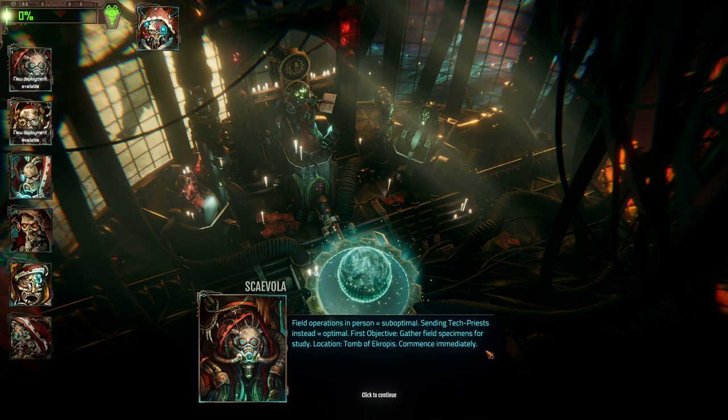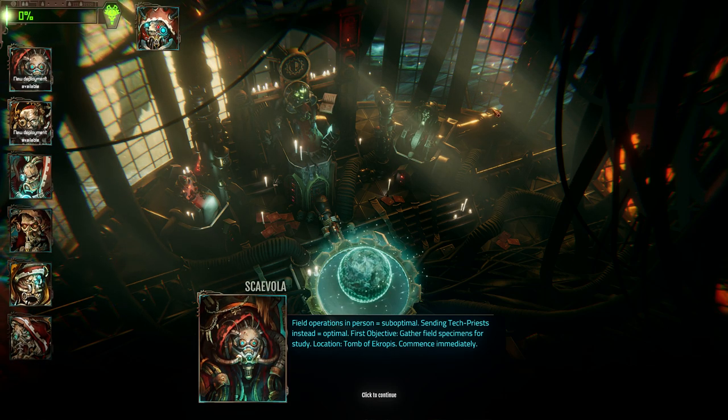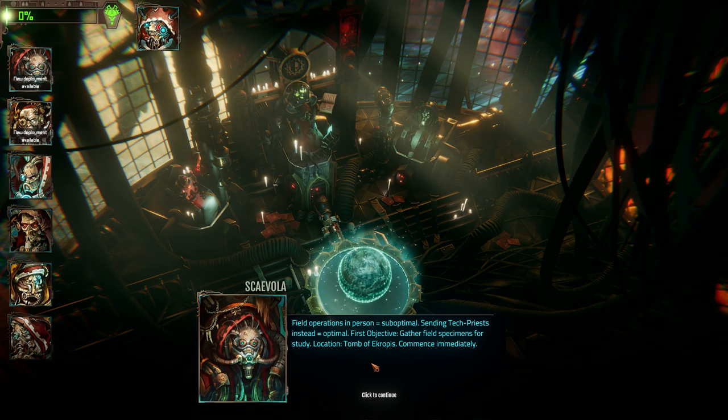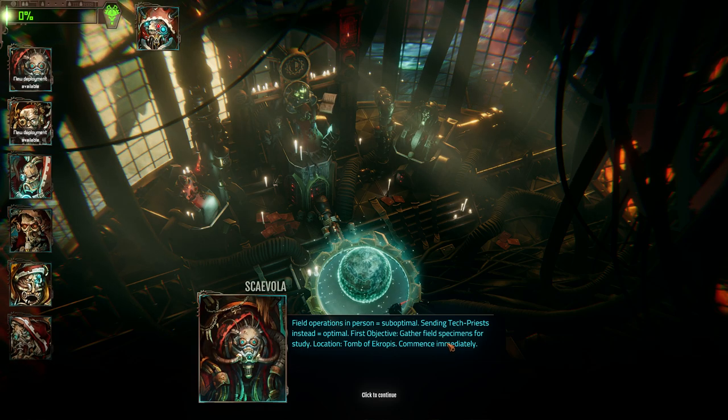That's 100% accurate. Just make sure they're wearing red shirts. And fortunately, if they're tech priests of Mars... Alright, regardless. First objective, gather field specimens for study. Location, Tomb of Acropus. Commence immediately. Yes.